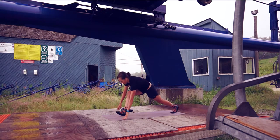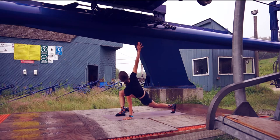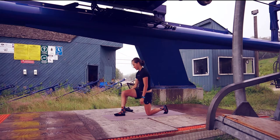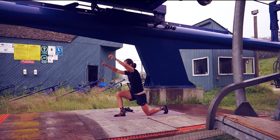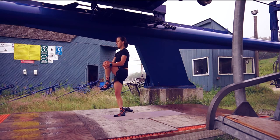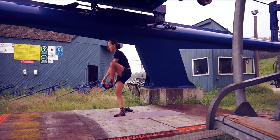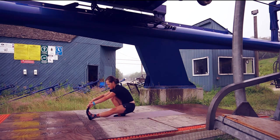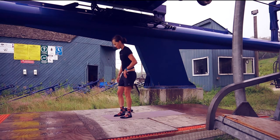Take a step back with your left leg. Touch your knee. Touch the sky. Press on the brakes. Put your knee on the floor. Touch the wall behind you. Arms up. Get up. You can always hug your knee as well. Or do the single leg squat. It's up to you. What feels good for you today?